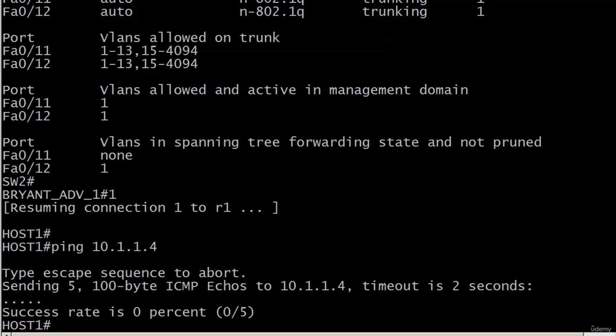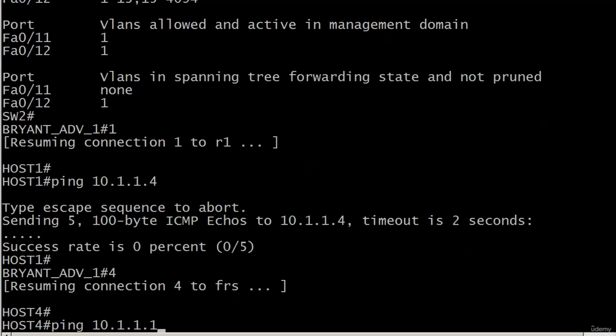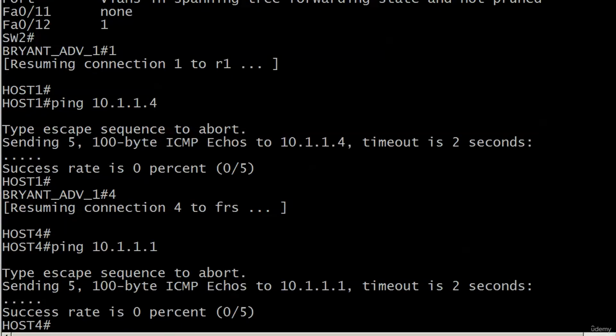But people do get tunnel vision, I've seen over the years. It's like, okay, if I'm on a router or I can't send pings, the problem has to be at layer 3. And as we're seeing, that's not necessarily so. Let's try pinging 10.1.1.1 from host 4, and we're going to get the same result. Now, this isn't part of your switching study, but what layer 3 command could I use here to get a little more information on what's actually happening with these packets?